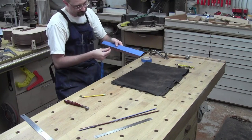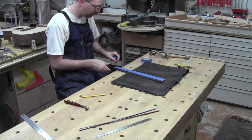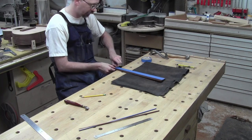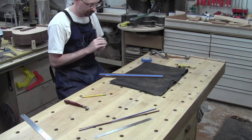We did not cut into the area, so we've got plenty of room for our fret markers. They'll fit just fine. That's good. I wasn't that worried because I made sure, but it's always nice when you make a cut and you check that it didn't take off the stuff you wanted to keep. And it didn't, and that's good. It's always nice when that happens.